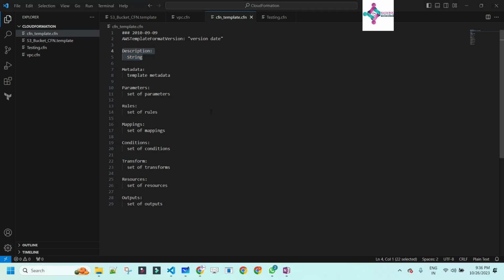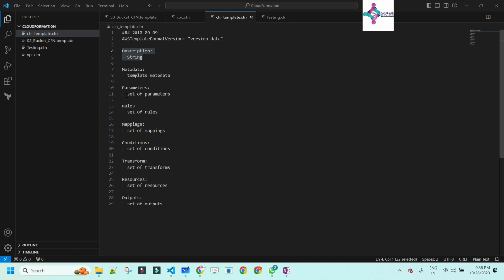Okay. So if you look at the next thing, rules. So what are these rules all about, right? Rules are conditions, or you can say constraints applied on the input parameters. For example, if I want to restrict the user, or I want to validate that he is giving only the specified values. For example, for region, whether he is giving US East, I don't want the user to give any other value.